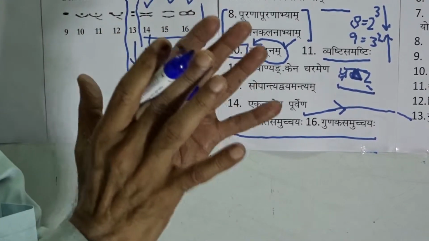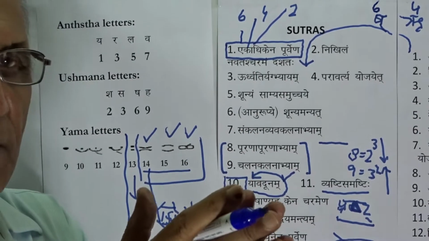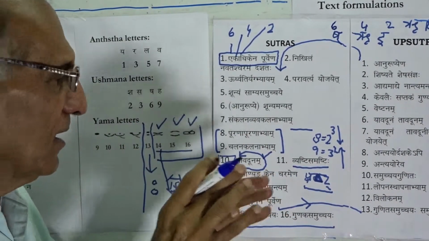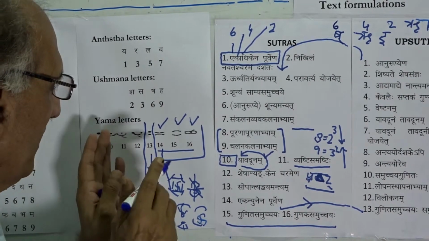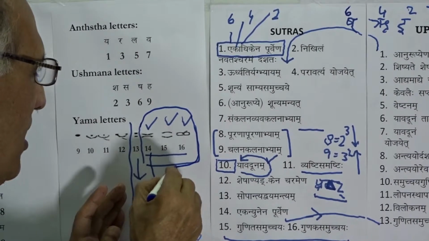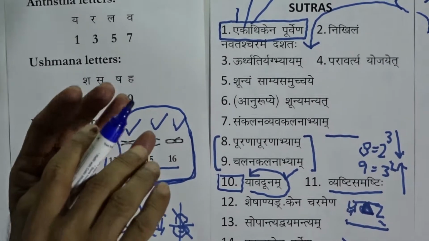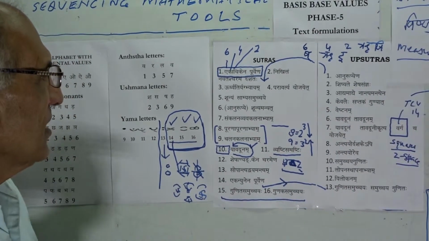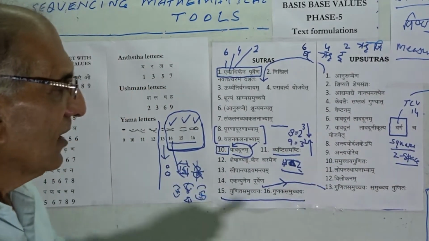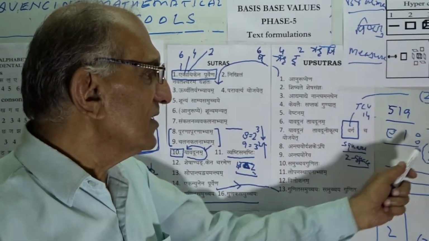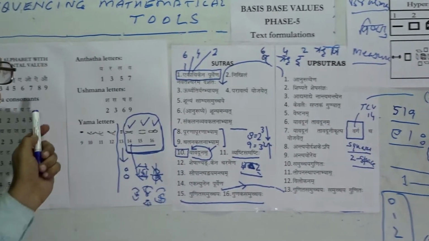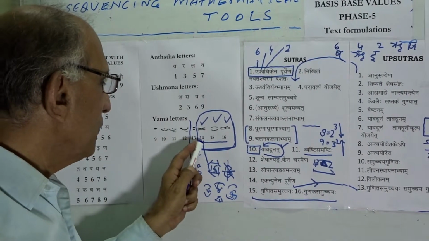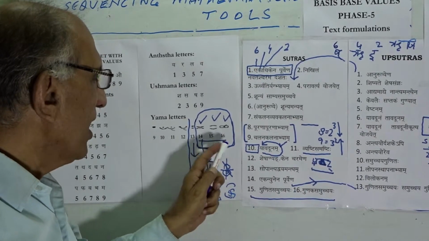Actually, the ultimate reach of the processing steps of the mathematical domain in terms of the letters availed will be taking us up till the value 13. The domains of these particular letters are to be worked out. So it shall be made a specific entry in our TCV dictionary that the text of Ganita Sutras and Upsutras is availing only 36 letters, and the TCV values range of these letters is from 1 to 13. But the values range of the Devanagari alphabet is 1 to 16. Out of this 1 to 16, the values 14, 15 and 16 are not availed.